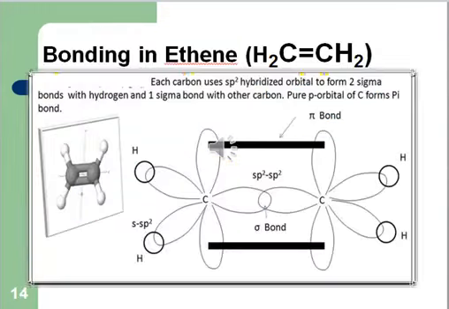So let's consider the bonding in ethene. Here we have these hybrid orbitals. These are hybrid orbitals, while the orbitals that are perpendicular are the unhybrid orbitals. Similarly, this is an unhybrid orbital. So this is the sp2 overlap, resulting in formation of a linear bond, a head-on overlap, and that's a sigma bond, and the sigma bond is present between the two nuclei. And these are two sp2 orbitals, and these sp2 orbitals are overlapping linearly with hydrogen, so again they're forming a sigma bond, and similarly another sigma bond.